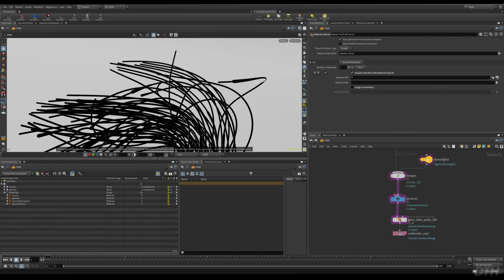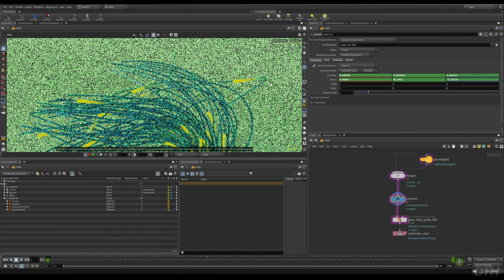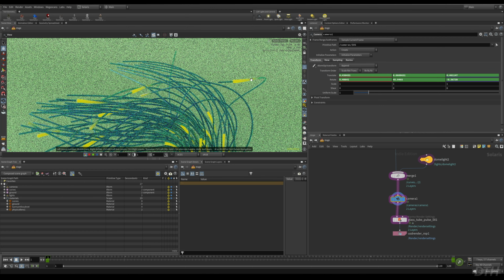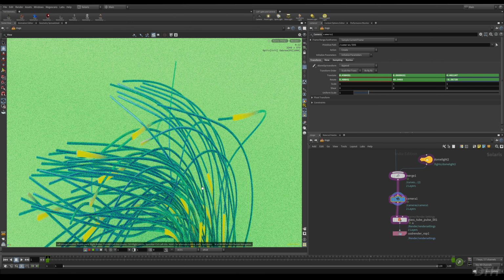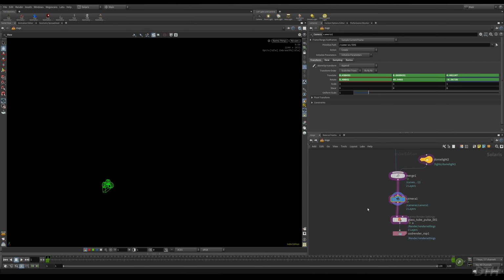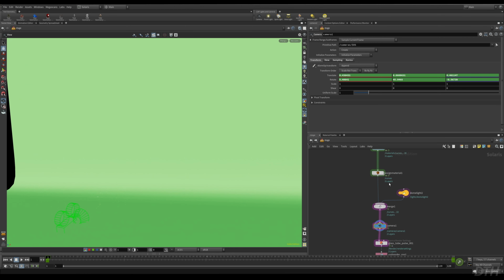If I go ahead and switch to the Karma viewport here, you can see we're getting these yellow emissive streaks driven by that loom variable. So I can click this button just to maximize my viewport, and I'll switch back to the Houdini GL renderer.